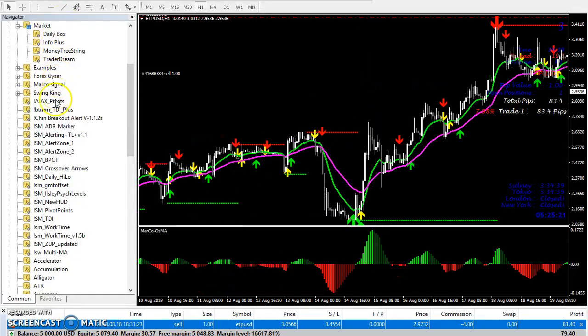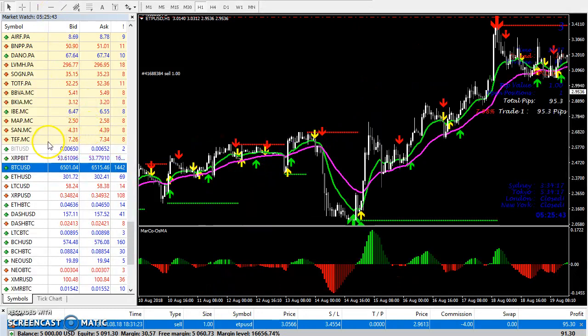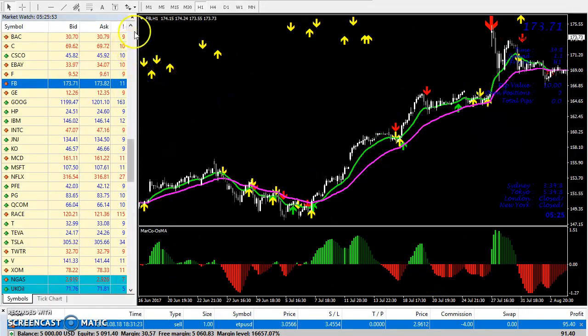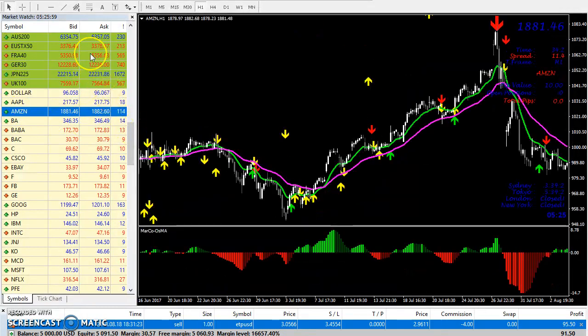And let me show you one more thing while we're at it. A lot of people who have certain brokers can actually trade live stocks as well. So let's bring on Google, and let's see whether Google or Facebook. Let's do Facebook. I like Facebook. So we'll do Facebook, and then we'll do Amazon. Matter of fact, let's start with Amazon, period.